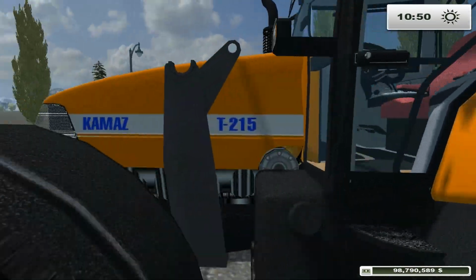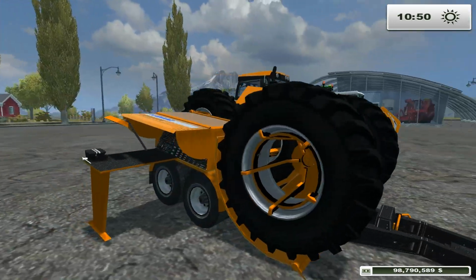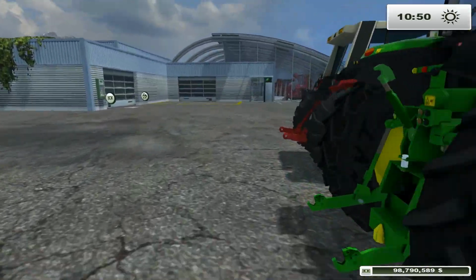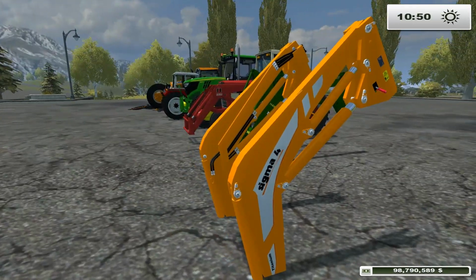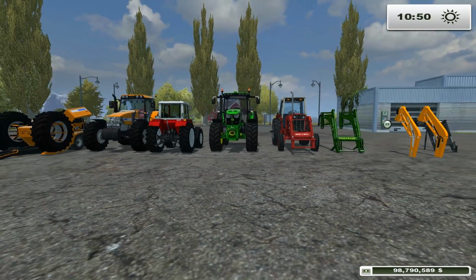This is the Kamaz, what is this? The T215. It comes with this trailer that has extra wheels and fuel and a little diagnostic bench, apparently, that I can walk through. Well, whatever. And it also comes with the orange Sigma 4. Okay, well, what do we think?